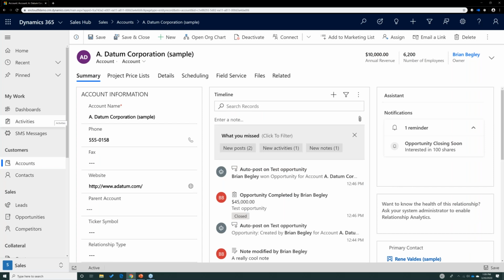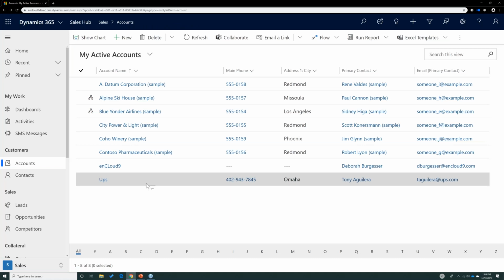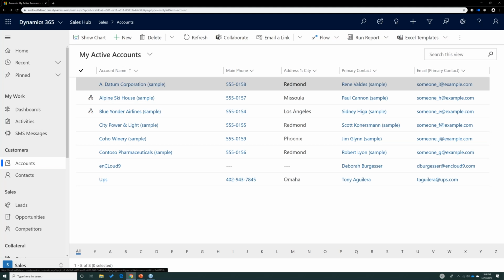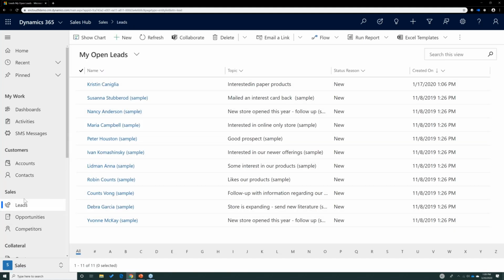Now you'll notice very little looks like it's changed. Here's one thing, there's the save button, there's the save and close button, all really good things. If I click save and close, it brings me back to my active accounts. Now, when I'm looking at my active accounts, one of the things I talked about earlier is there's more filtering that was previously available. I'm going to go to my leads view and see if I can do this. Okay, yeah, so I'm in my leads view.